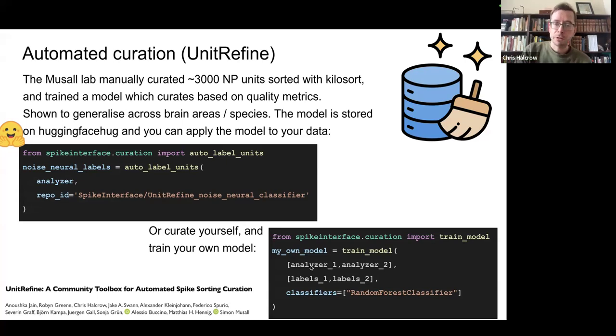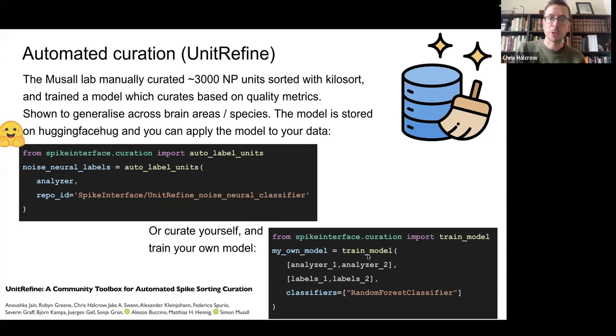Or you can create your own curated model. So the idea here is you maybe have 100 days. You manually curate like 4 of them, say. You train a model based on your own curation, and then you apply that model to your other 96 days.